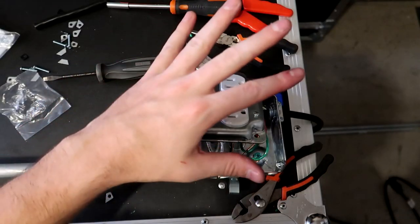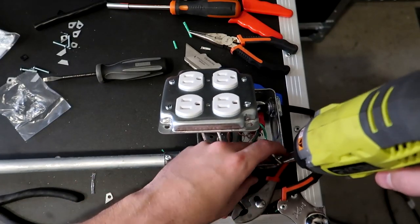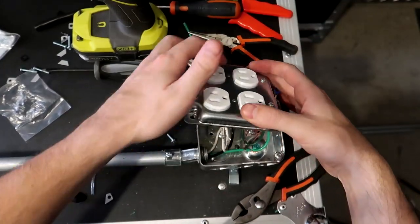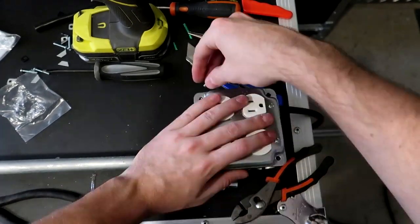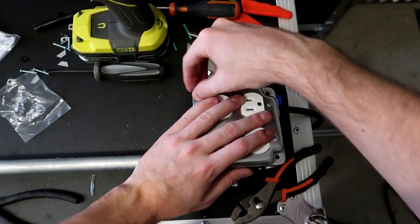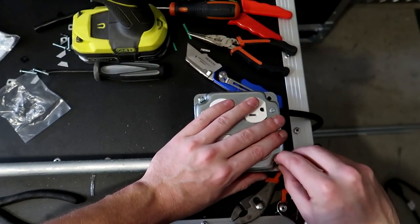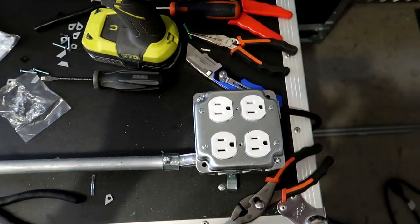All right, so now we're ready to basically put our plate and attach it to the box to finish this box off. So on the sides here, there's two Phillips screws. I take a drill, basically just pull them out real quick. One on the back side. So I'm going to basically now push this down into the box like so, and use the screws on the side here to basically connect up our sides. I like to put them in by hand first. That way I know that the threads are going in correctly before I go ahead and use the drill. And that's it. That is all for the first box. Now we can move on to the next one.